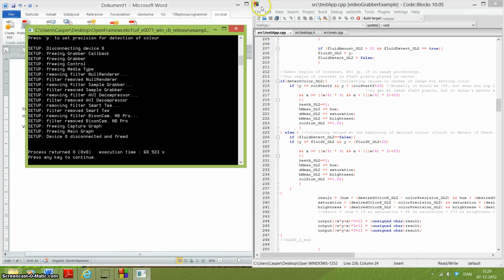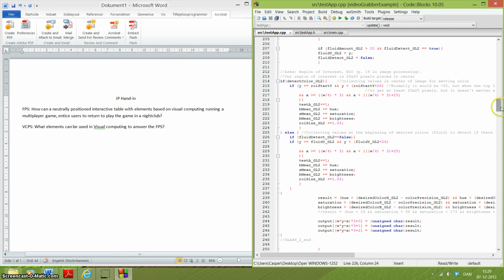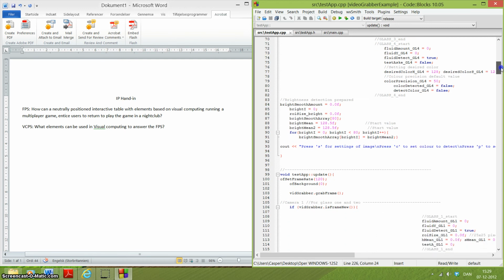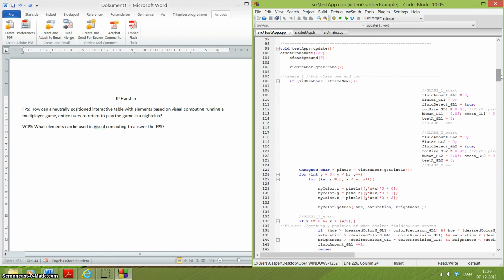So let's go more into the coding part of it. What we basically wanted is to use as few cameras as possible, because we didn't want to stress the computer with 4 cameras. That would be kind of mean. So we wanted the 2 cup holders near each other and use one camera to detect them both. Just like you just saw, we have 2 distinct detections of color and amount in the same video feed from one of the webcams. Exactly.